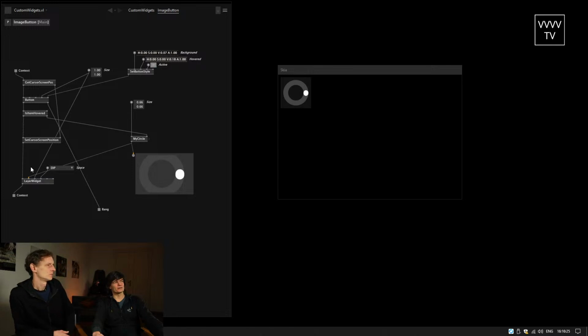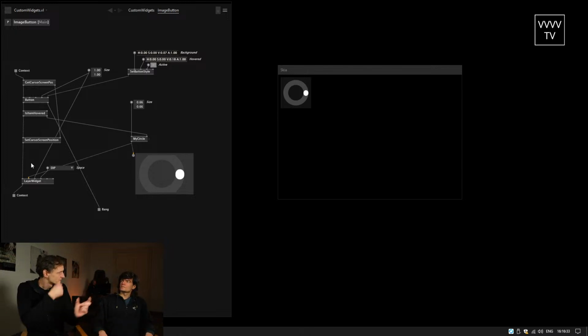Would I also start with a slider widget and draw things on top? Would it be the same approach? No, because your slider won't give you the position of the knob, the drag element. You will never know where it is on the screen. So a slider would be a bit more advanced. Yeah, you will have to patch your slider in Skia, for example, and draw it like this. Okay, so do it from scratch then.